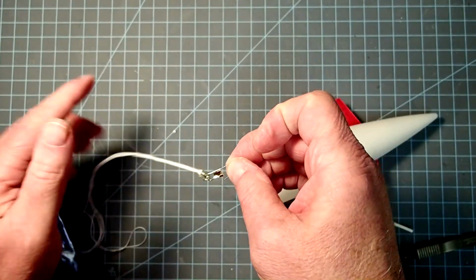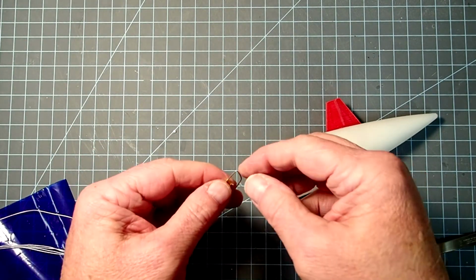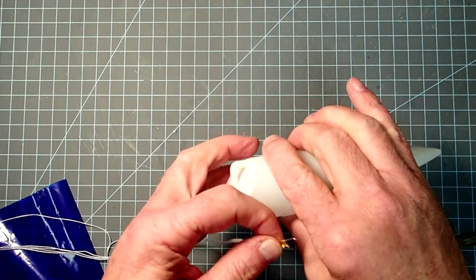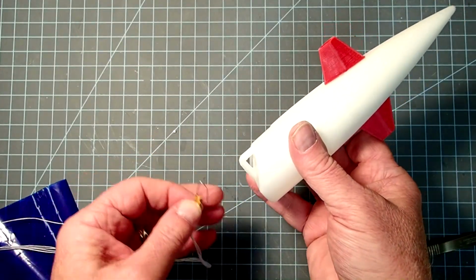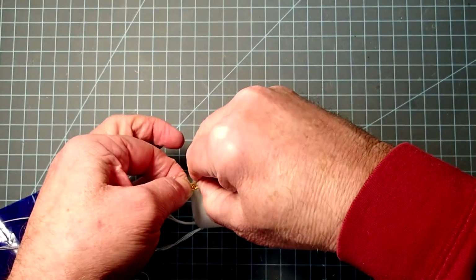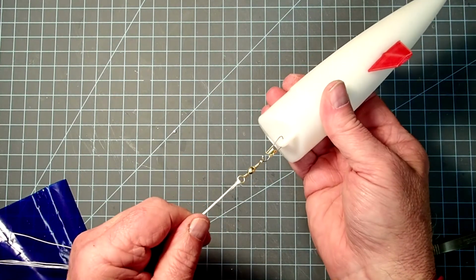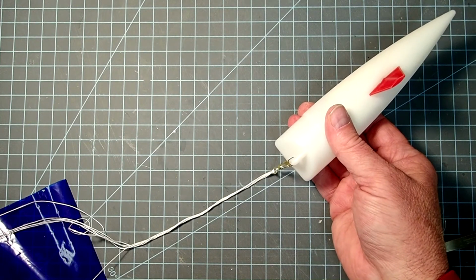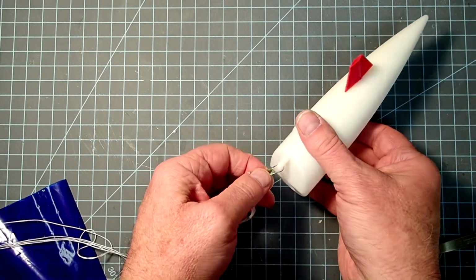The swivel side will handle the weight of this rocket and any rocket of this size and class. It's the snap that you have to have big enough to fit around the eyelet. So depending on the rocket and the nose cone manufacturer, some have bigger eyelets, some have smaller ones. And so you'll need to find a snap swivel that has a snap big enough to hook into place on whatever size eyelet you have. Okay? Now I'm going to let this finish drying, and assuming we get the launch lug fillets dry here in a few more minutes, we'll go ahead and attach the shock cord.